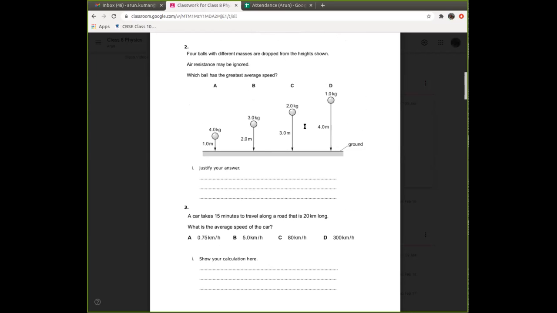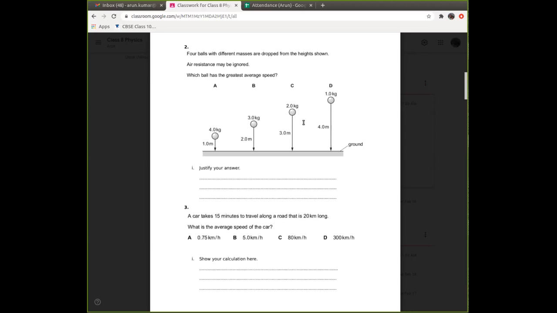I'm not checking your knowledge of the English language. I'm just seeing if you are able to justify the answer in terms of the physics question. So think about it a little bit and write only as much as you should write. Your answer should neither be too much less than the space provided, nor too much more than the space provided. It can be a little less, it can be a little bit more. How little less, how little more, I leave you to decide that. Is it clear? Yeah, sir.